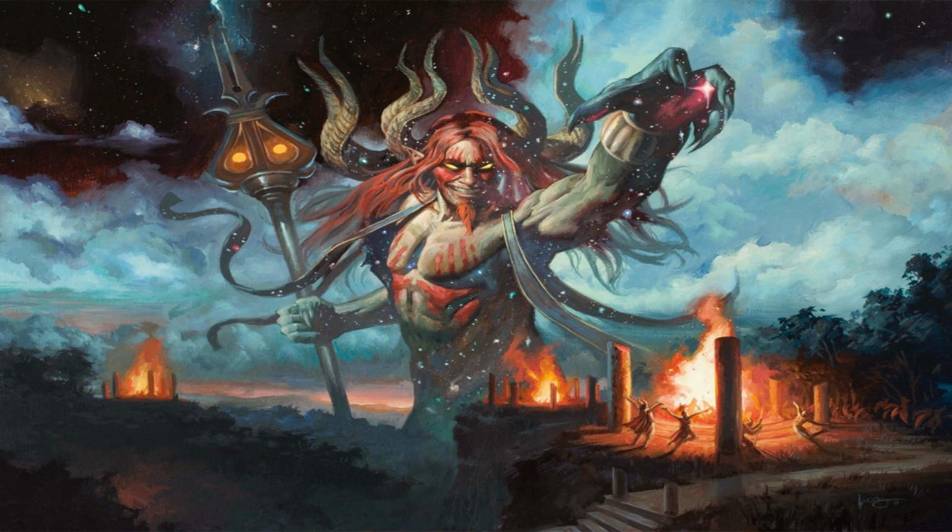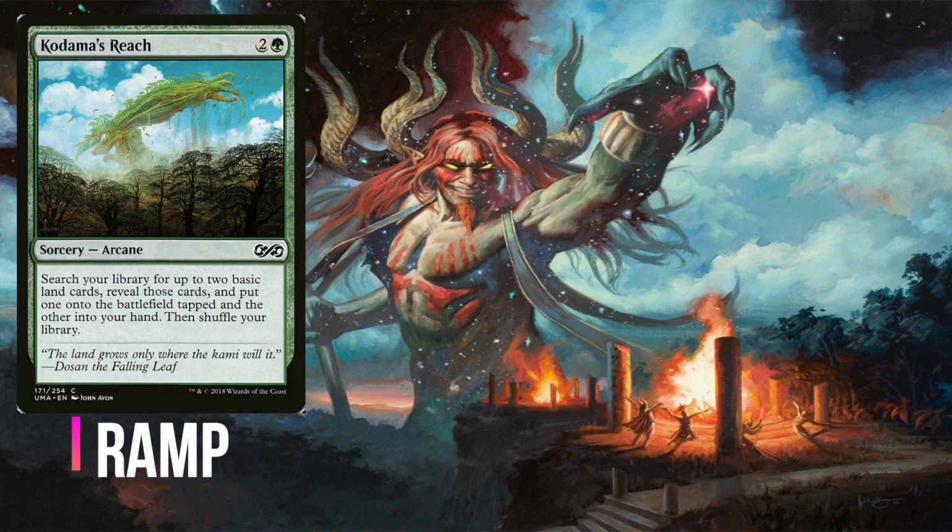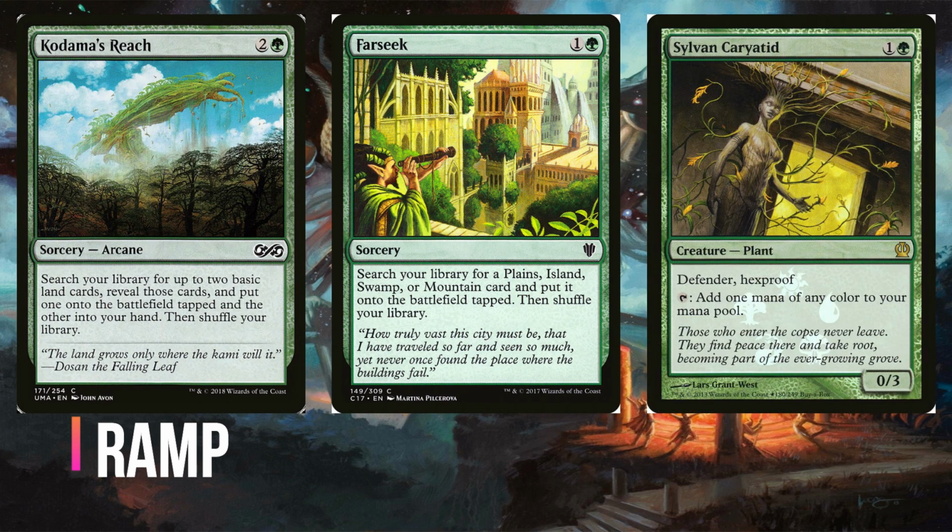Crazy. We're going to start with, I have some labels for these, just things that go together. There's a bunch of different things. What I should have mentioned first is ramping. You have your obvious ramps, Kodama's Reach, Farseek, Sylvan Caryatid, which taps for any color of mana. It's a good card. 2 mana.